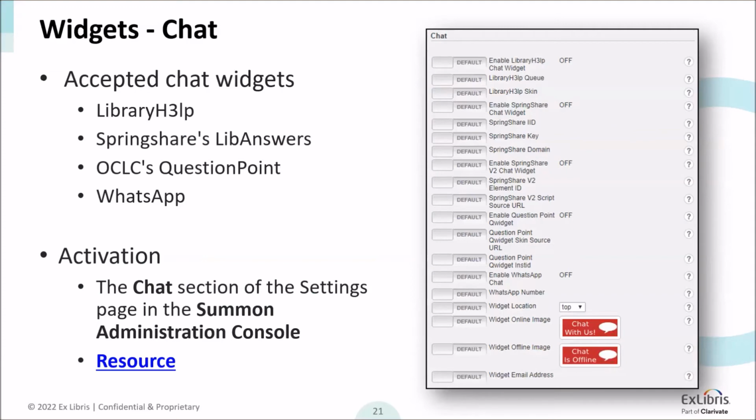And if you need help on activating your respective widget, I've included this helpful resource at the bottom of the slide, which is a knowledge article that includes details on how to activate, getting in contact with your library help administrator and getting an ID to put in here, and the steps you'll want to take. I encourage you to check this out after our presentation.